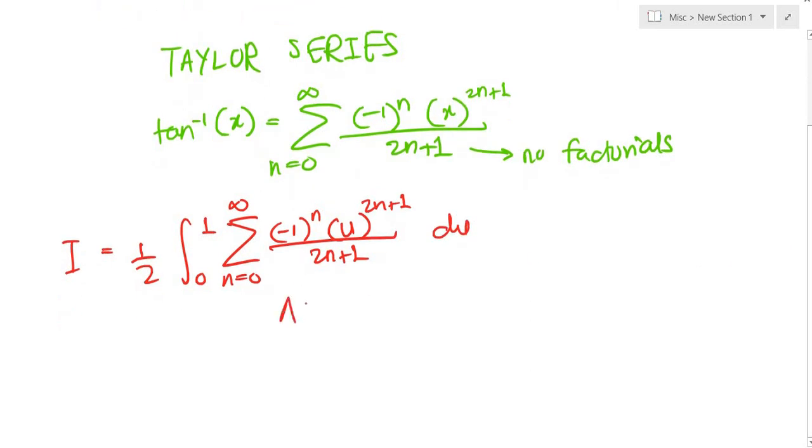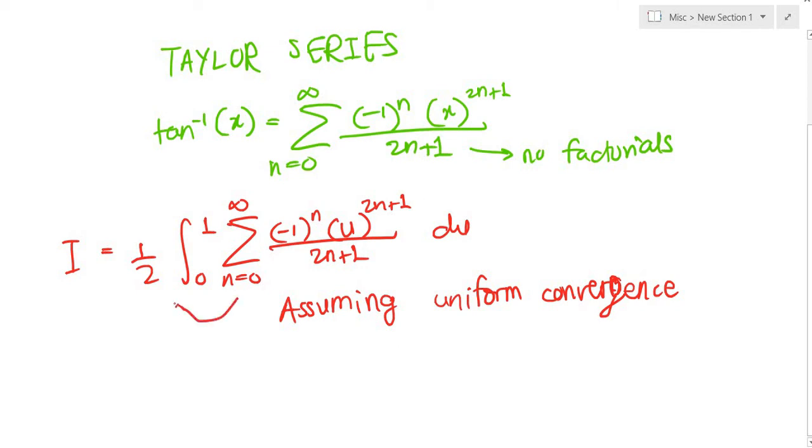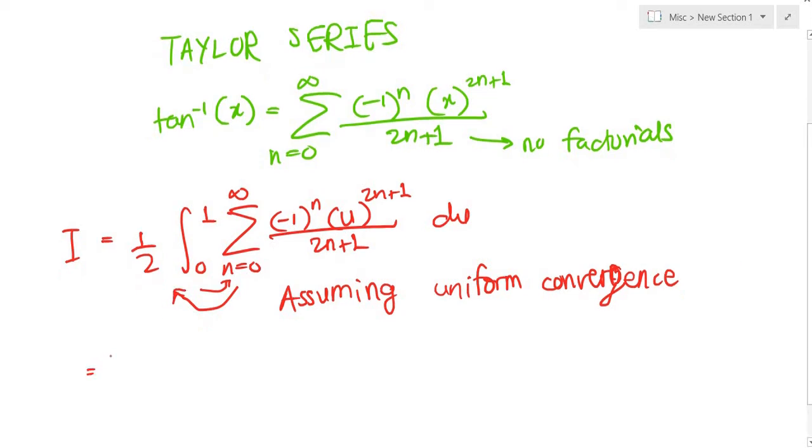Now, as in most of our videos, we assume a uniform convergence. If you're new to my channel and wondering why we do that, it's because that allows us to interchange the limit and the infinite sum, because in most cases we wouldn't be able to do that. We have to justify our switching on the basis of the dominated convergence theorem, Fubini-Tonelli and all that. So we can assume uniform convergence for now.